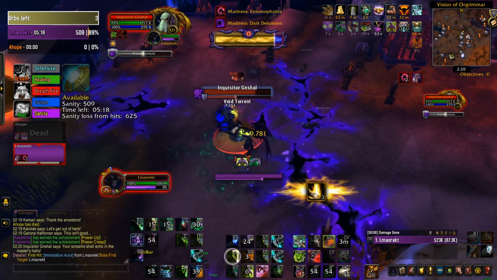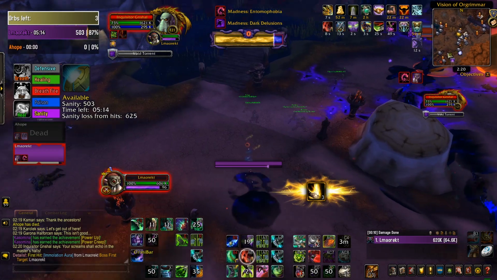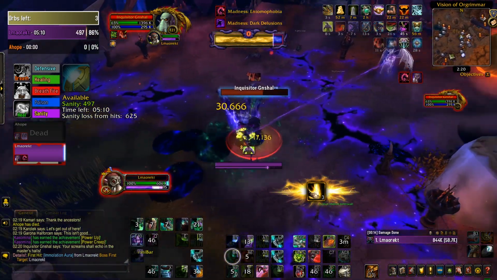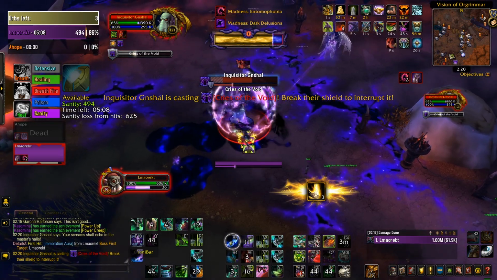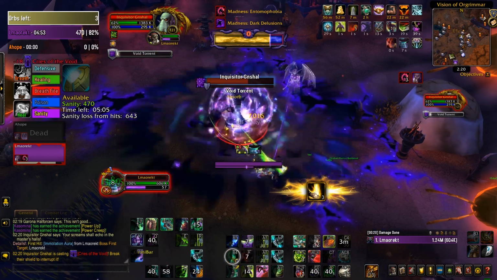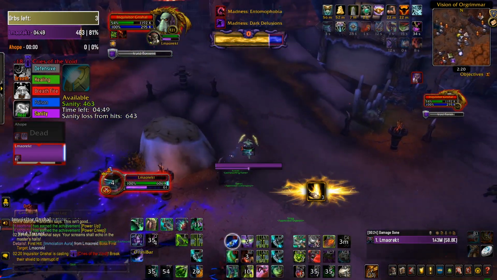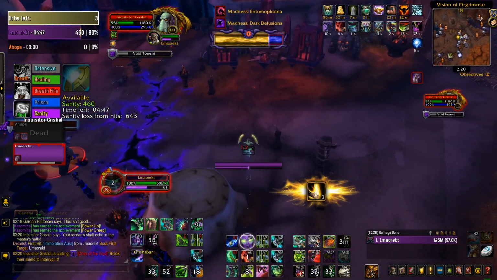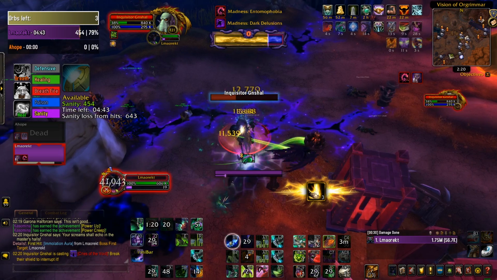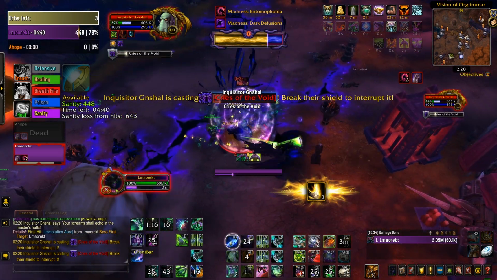So this fight is quite simple. We just have to avoid these void torrents. So when they come out, just move out a little bit and run in a circle. Now, unfortunately, our trinkets are not available yet, but usually I'd use them to burst through this bubble. It's not the end of the world if you take the hit. It's only minus 18 sanity. Unless you did 0 damage to the bubble, it's probably not a large threat to you in regards to survival.